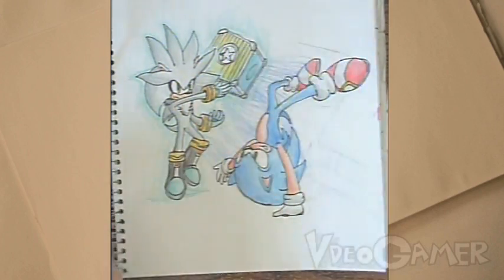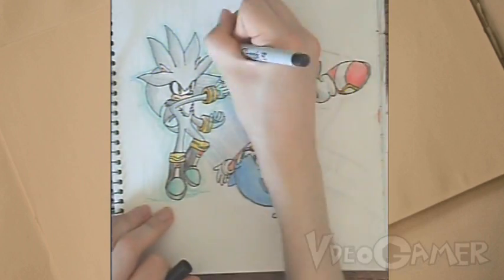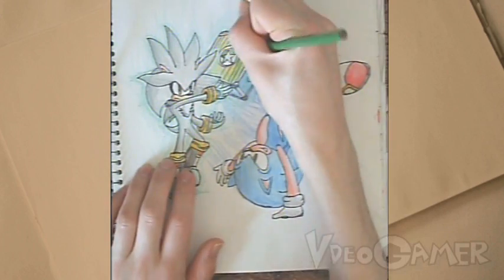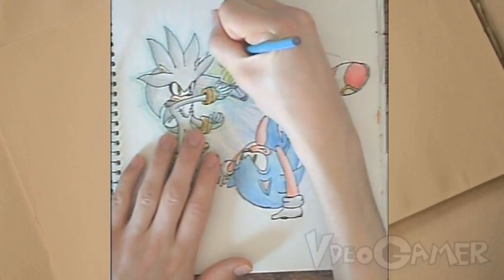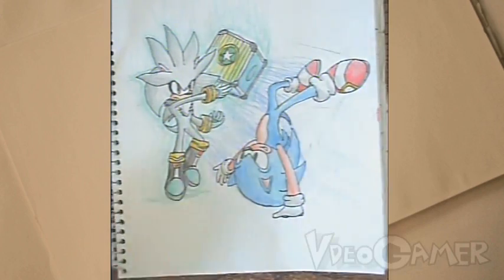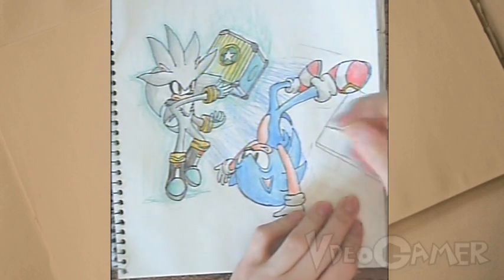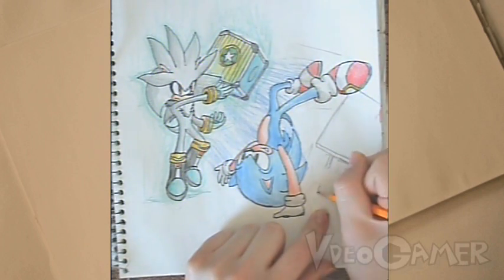Its colors are pretty basic. I'm pretty sure you could look it up. Just get it down. Blues, yellows. Sort of the same color scheme as Silver himself. And then around the box I decided to add more of that blue power emanating effect.